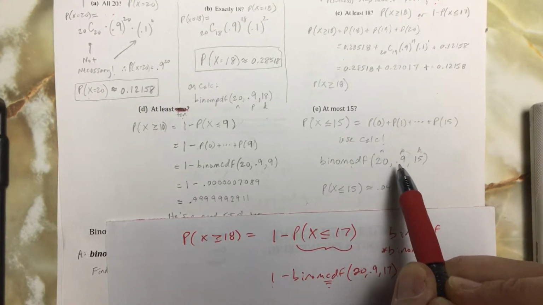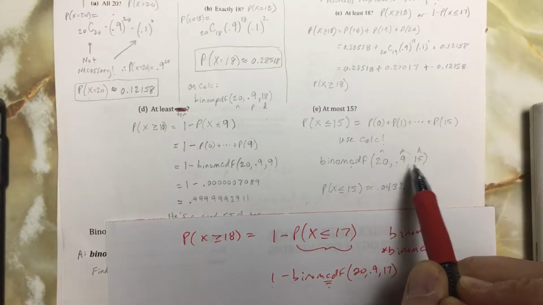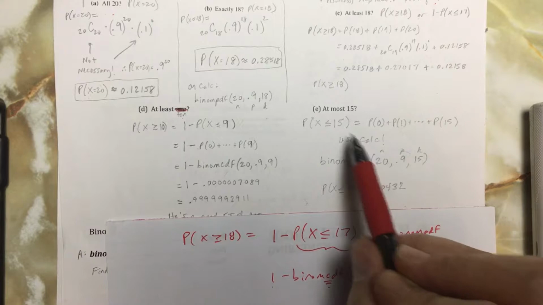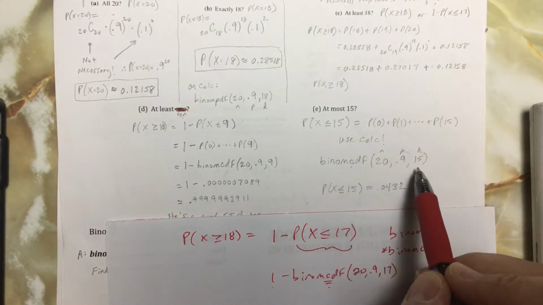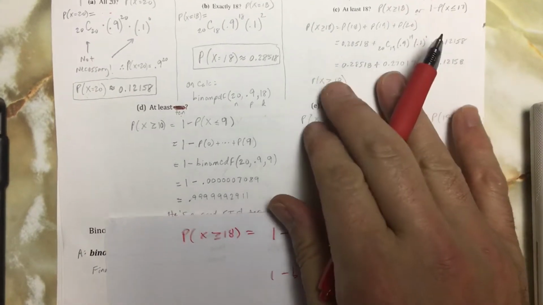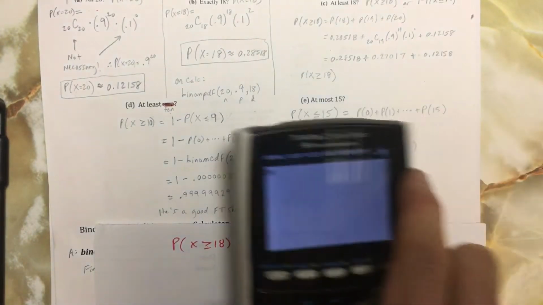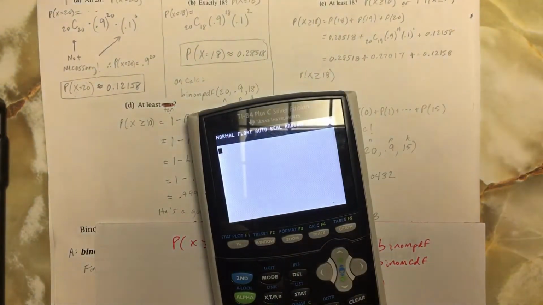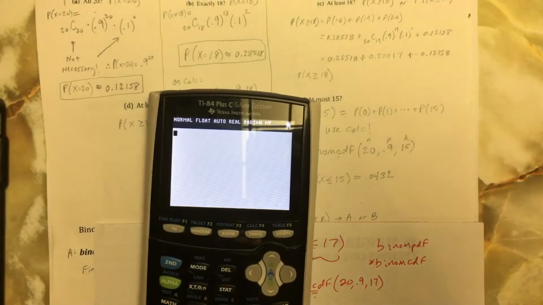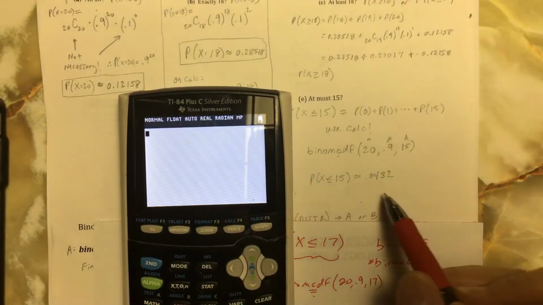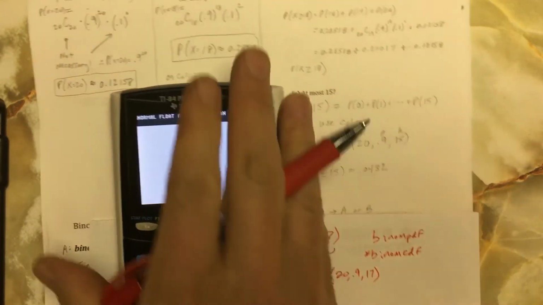20 is our n value, 0.9 is again our probability of success, and then we're looking to make it up to 15 times. CDF, where is it? CDF up to 15. Okay, so I don't have that. Why don't I use this now as a chance to do a CDF here? So we'll clear this out. We're going to type this in. Oh, I'm just kidding. I do have it right there, 0.0432. All right, we can move on.